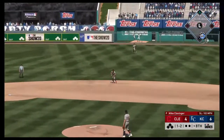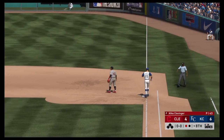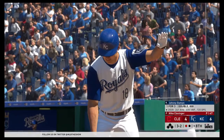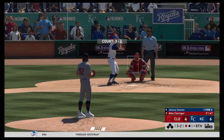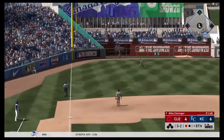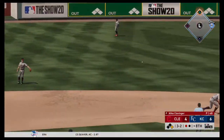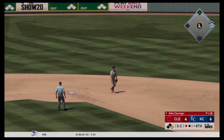Hard hit ball to second. And there's one down now. Now batting. Digging in now for Kansas City, Johnny Damon. It was an RBI double for him in his last turn to the plate. And he's got to build off that last AB. He battled. Usually when you battle, you get in that swing mode. A lot of pitches, you'll swing at the rosin bag. I love the fact that he was able to work a double in last at bat. Let's see if we get more of the same right here.